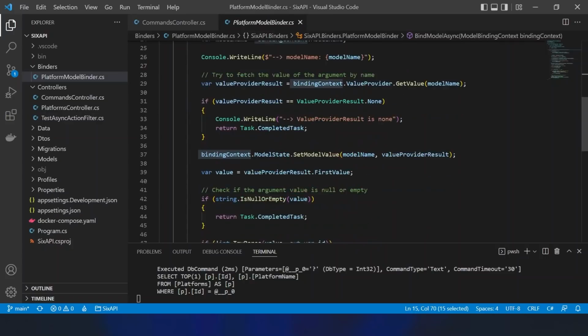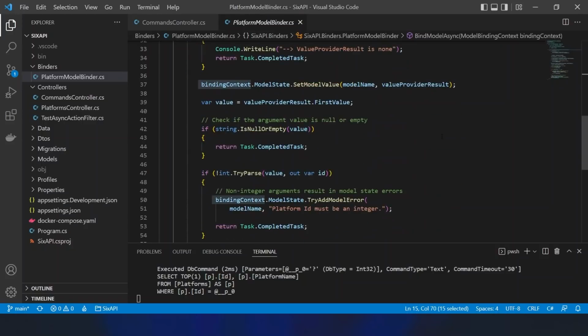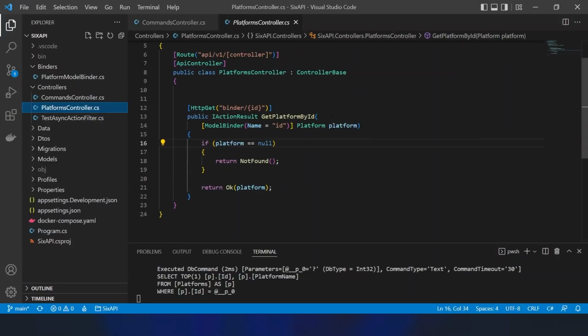And then the rest of the code is basically just working effectively with that binding context, and then using our DB context to get model data out and bind it ultimately to our result, which, if we come back to our platforms controller, should hopefully be this thing here. So a bit convoluted, not terribly nice, to be honest with you, but I thought I would go through it.